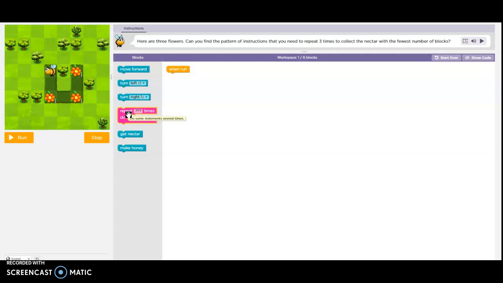steps. For example, if it says move forward, move forward, move forward, move forward, instead of keep on writing move forward, move forward, instead of doing this, you just use the repeat block. Write the times how much you have to do. For example, I'm just doing this as an example, and then it's going to move forward 2 times. Instead of using it again and again, it's a better way of doing it.